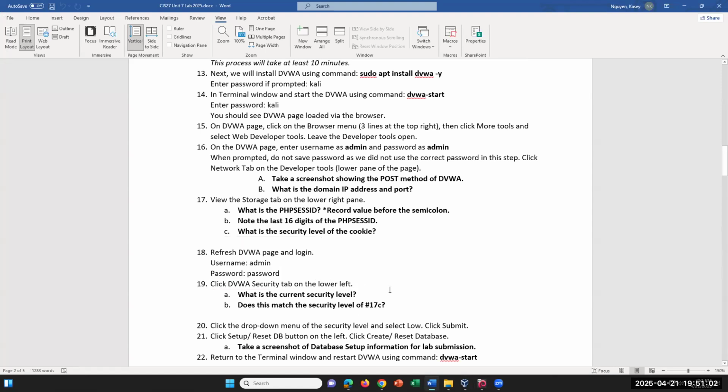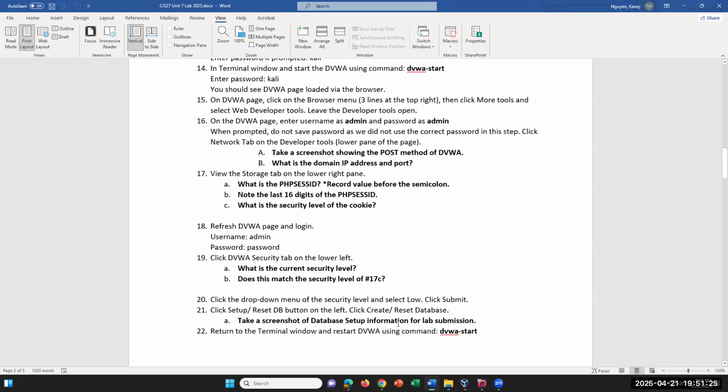You are going to lower the security level, and when you practice later, you can increase it to medium or impossible, right? When we start out at the beginning, it's going to be very high in security. We're going to modify the security level so that we can see if our brute force tool is effective, right?